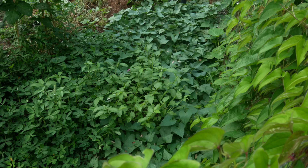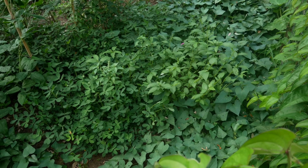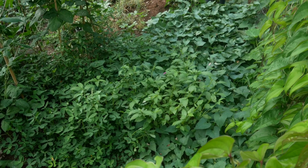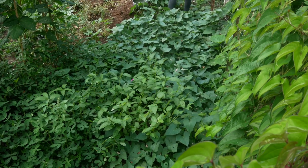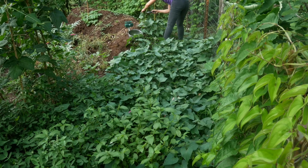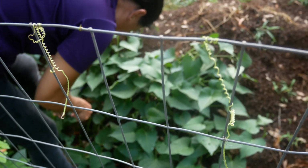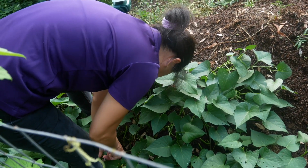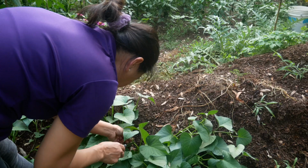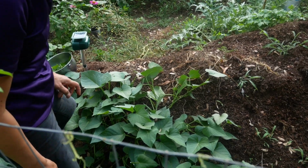I can see this is not all yam leaf. There's something over here. You were calling this okra. I see one of those things you were telling me were okra, Nellie. Can you show me a couple of those too, maybe? That's what you call the okra, right? Like a milk comes out of them, huh? So the deer are not getting at these at all. All the ones that are picked are ones that you picked. Oh, the deer eat everything. The deer have been getting at them?